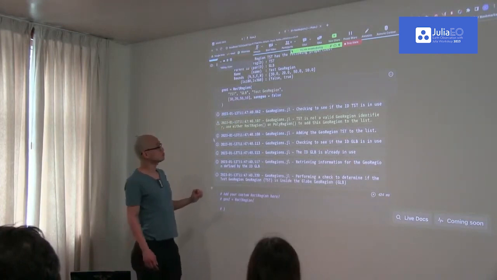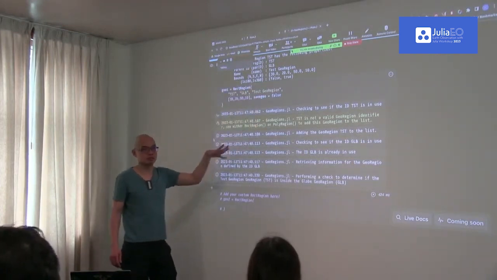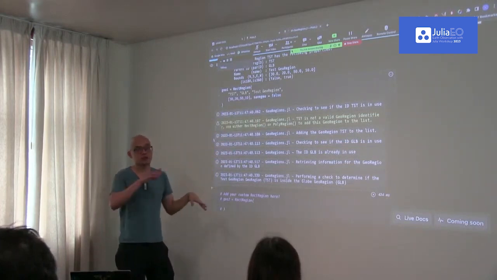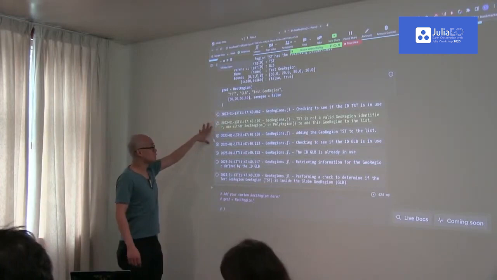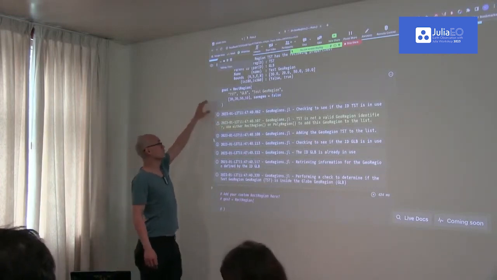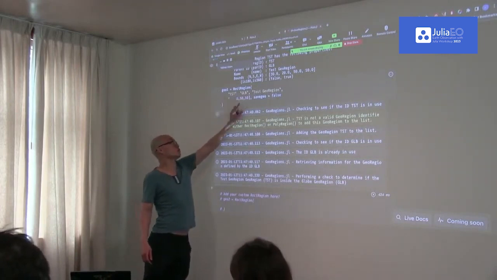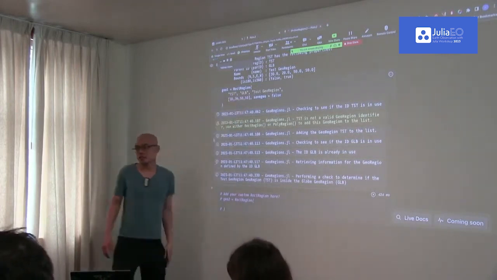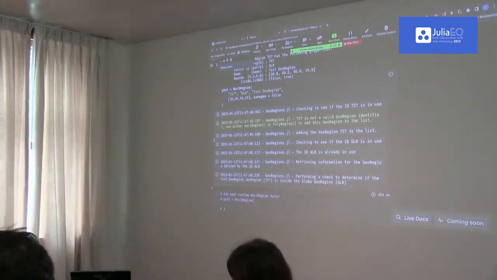So this is the ID, this is the parent, this is the name, and these are your bounds in north, south, east, west. And then save geo equals false means you're not saving the geo region. You're not saving it to be called later on. This is just a temporary one. So you can basically copy and paste, and then you can define your own boundaries here, and then you can plot them later as well.